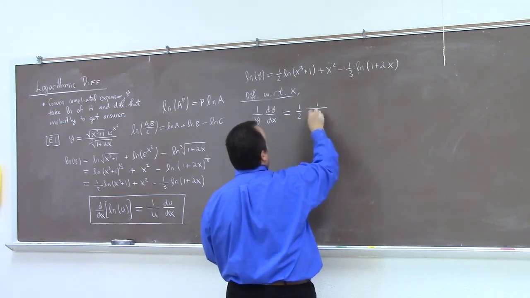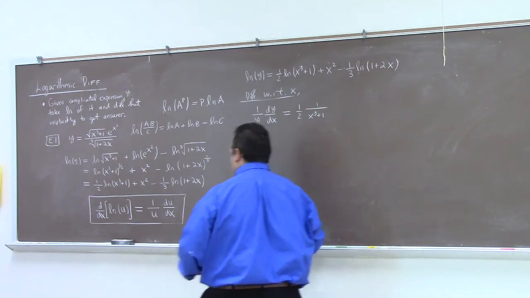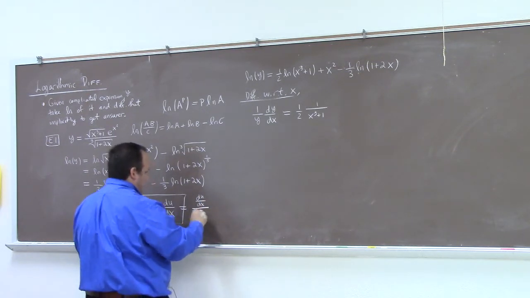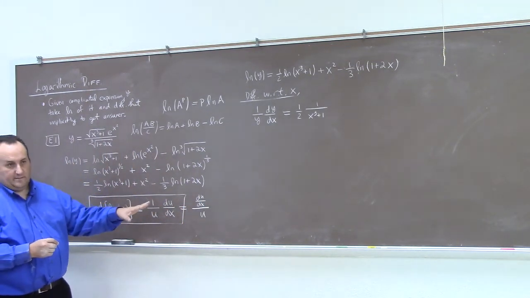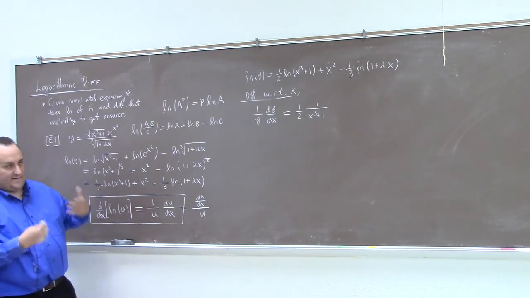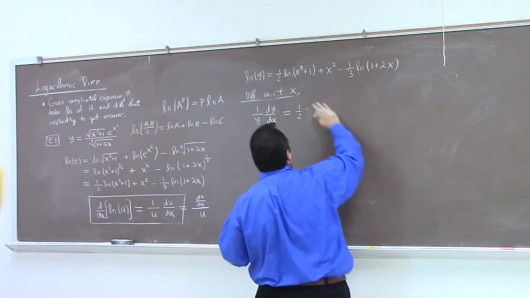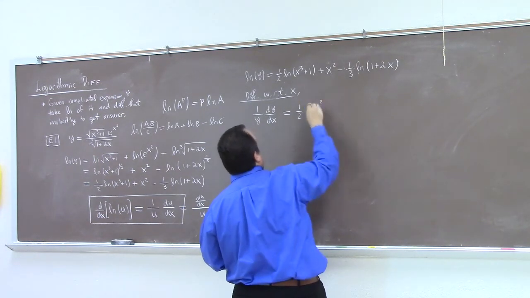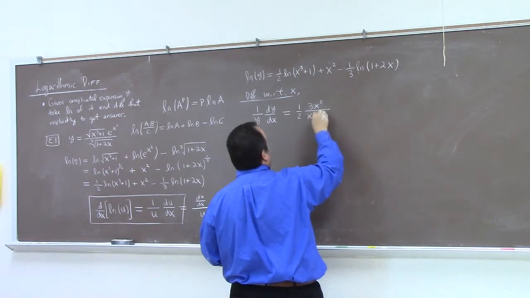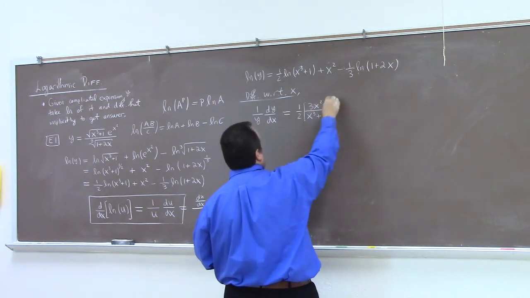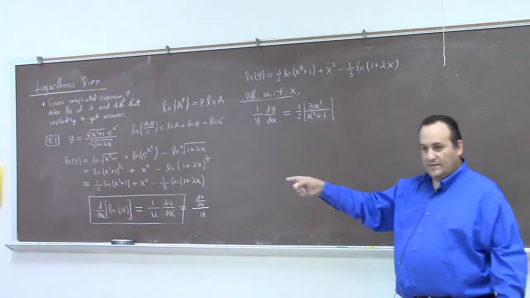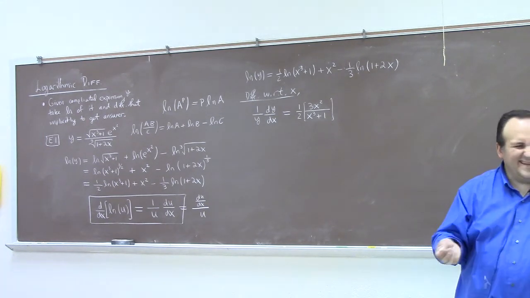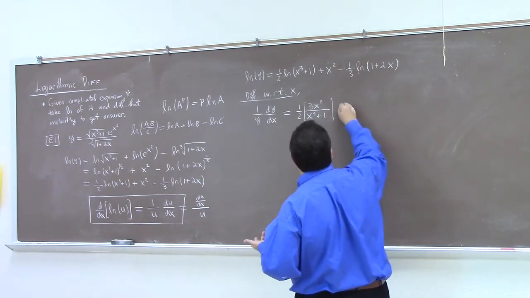1 over x cubed plus 1. Right? And by the way, guys, I prefer to write this as du/dx in the numerator divided by u. That's the convenient way to write the formula. So I write the derivative in the numerator and I divide by u. So as I differentiate natural log of x cubed plus 1, I'm going to write 3x squared, because that's the derivative of the inside function, and I divide by that inside function. Again, I'm using the boxed formula. And what's the derivative of x squared? Well, you guys know that, right? 2x, right?